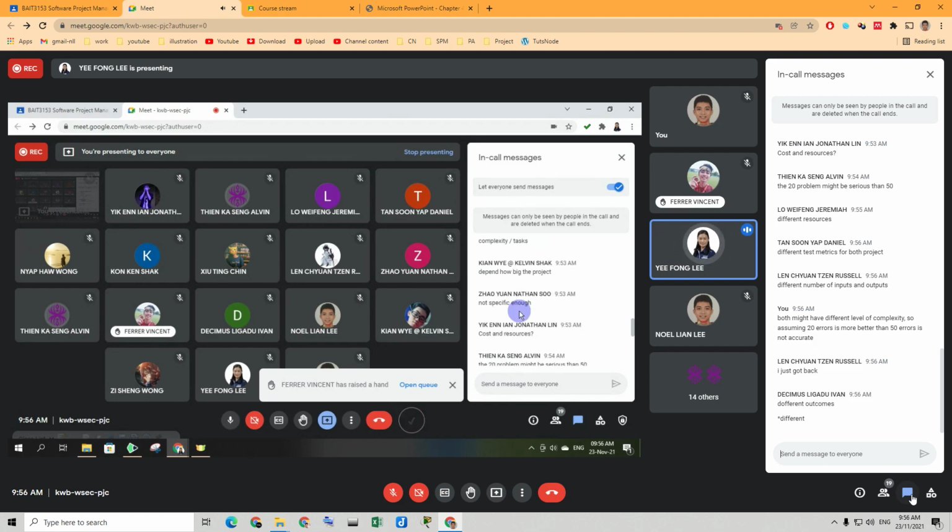Yes. How big or how complicated, the complexity of the project. And then, yes, not specific enough. They just give me a figure. Cost and resources, yes, they also depend on resources available.